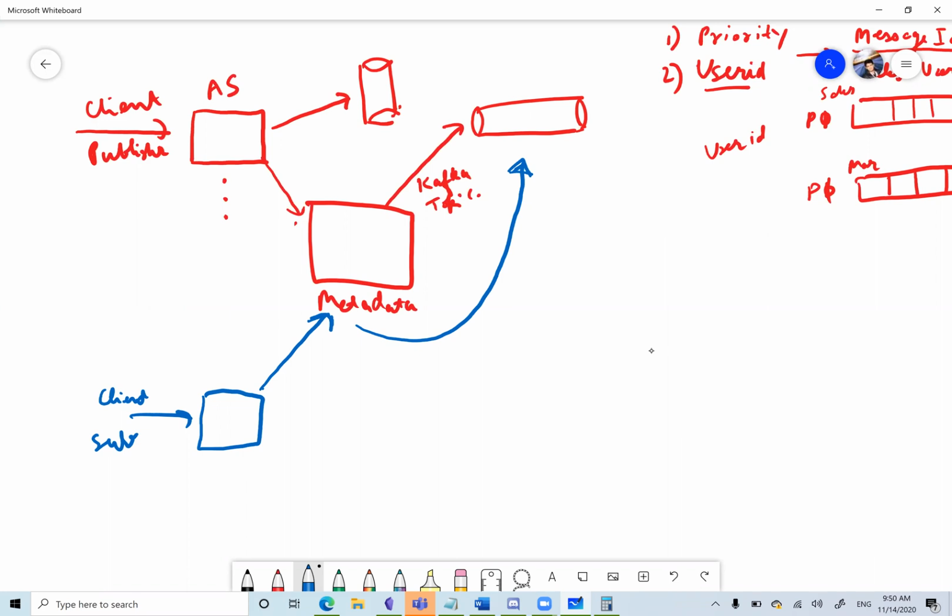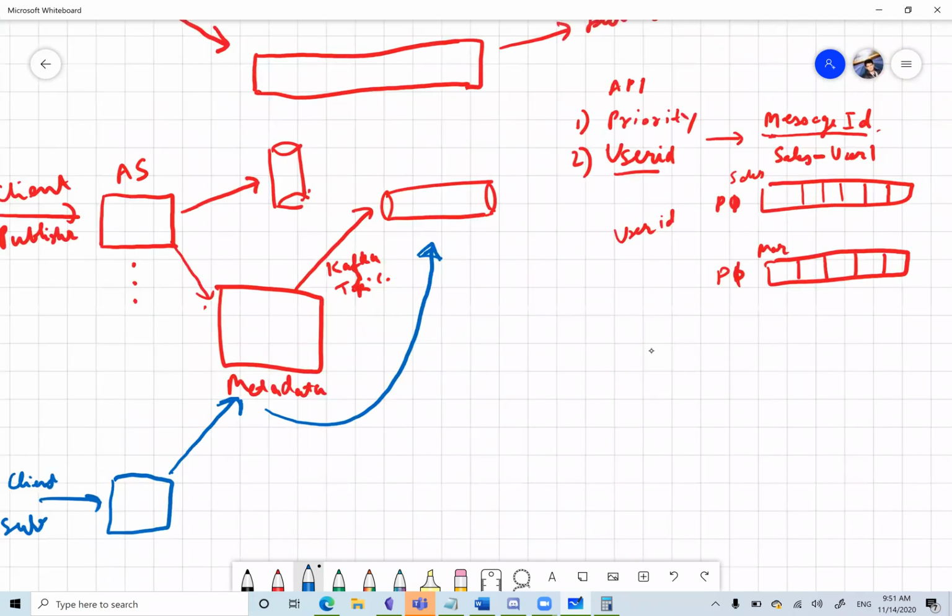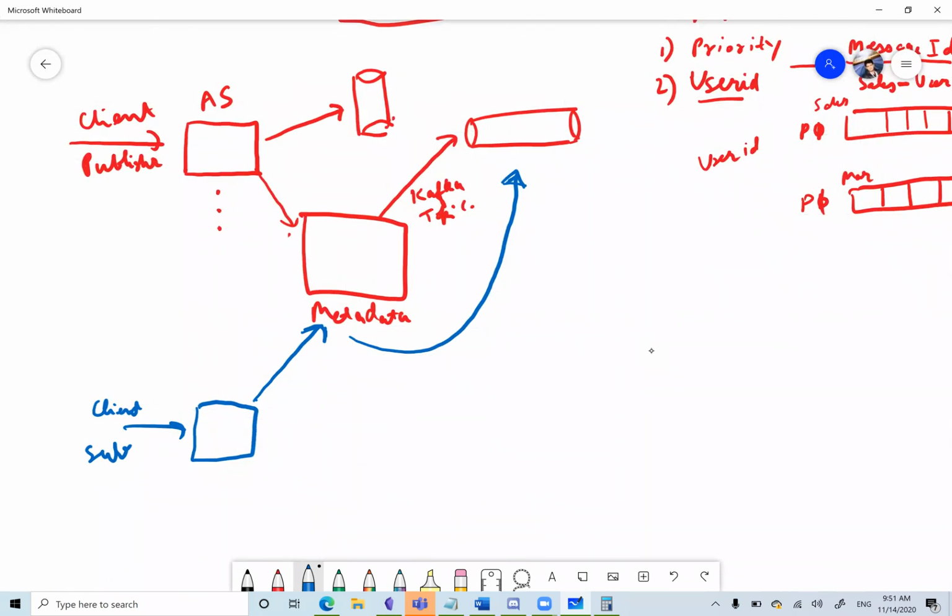So can we discuss more about the choice of database here? The choice of database for what? For this metadata information, as well as, I mean, from the application server there are two arrows, one up and one down. Yeah, so I see that this metadata information depends on the number of users, right? The number of clients.